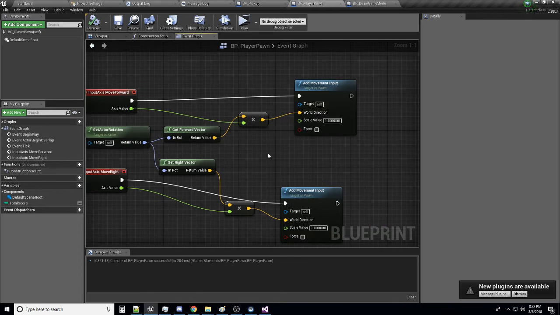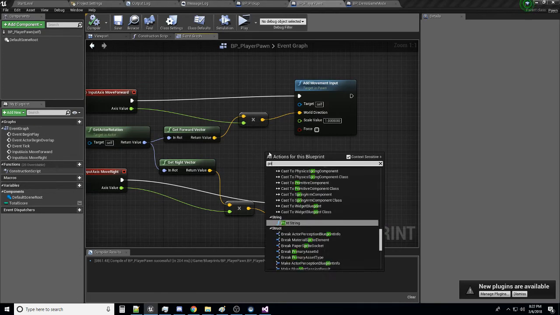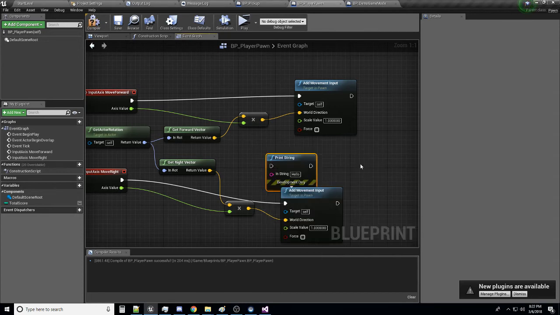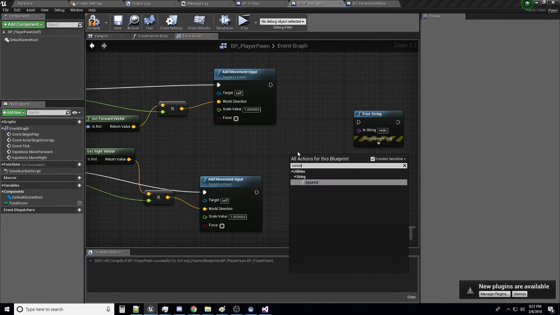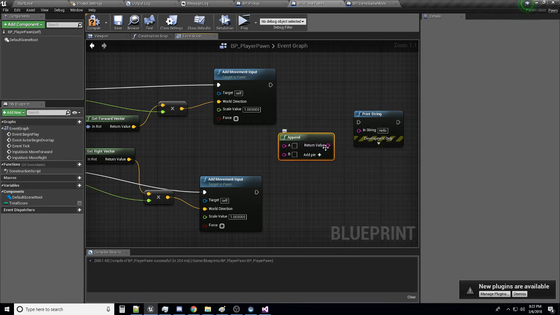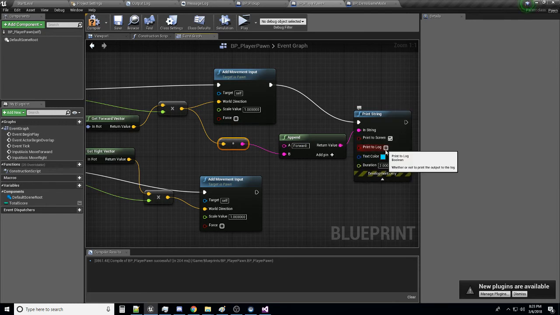So we're just going to do some print strings. So we're not going to print out the log. Duration is going to be 0, so we're going to be seeing the real-time value of that.